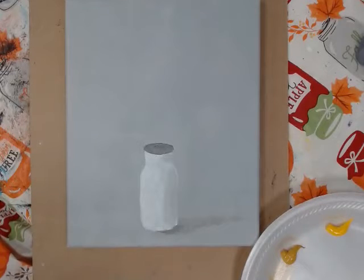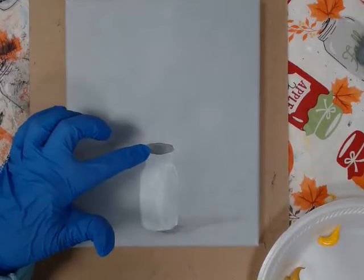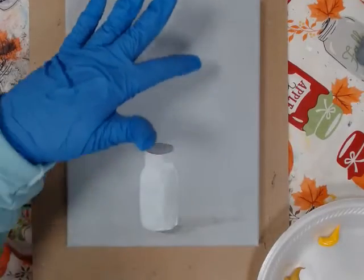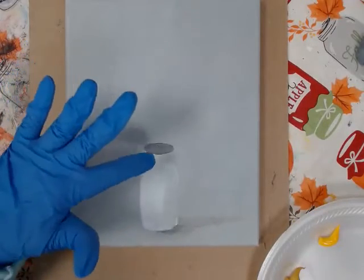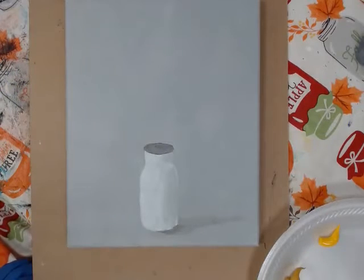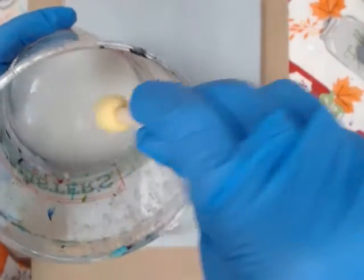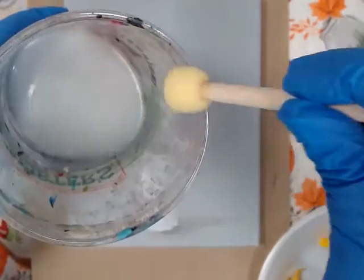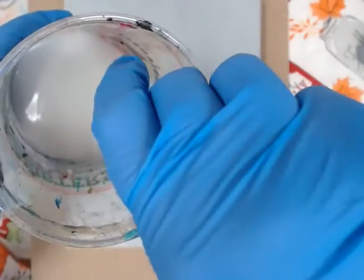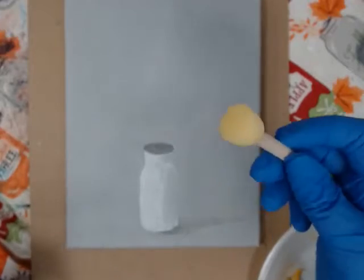Okay, and this is a decorative painting. This is not a fine art painting, it's just a decorative painting. And I think while I'm waiting for this to dry, originally I was going to put my stems in, but I want that to dry before I start mixing things with it. So I think I'll go ahead and I'm going to just, this is my water, and I'm just going to kind of put that in there a little bit just to soak up some water. I don't want too much though. So if I squeeze it, it doesn't drip out, so I know I don't have too much.